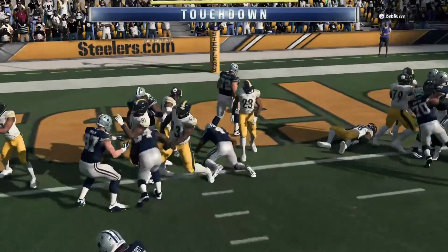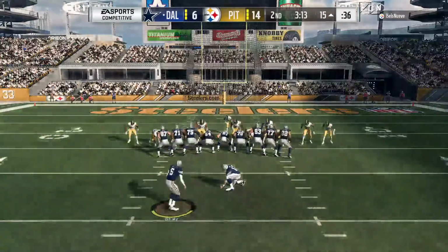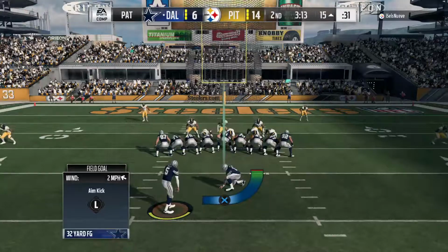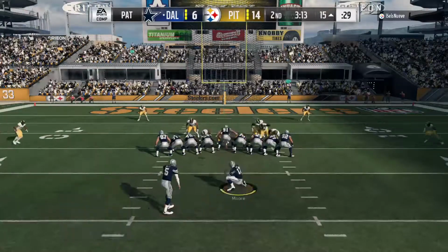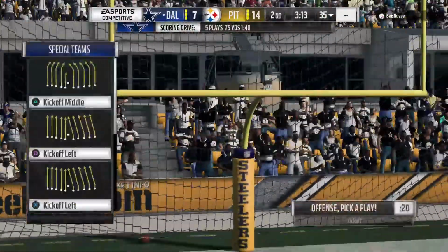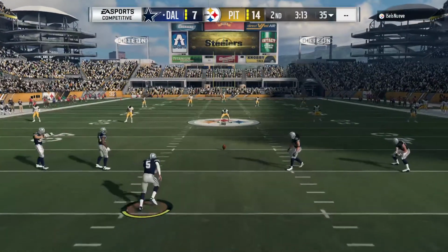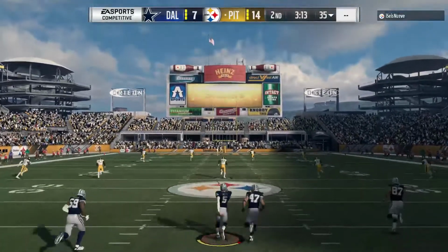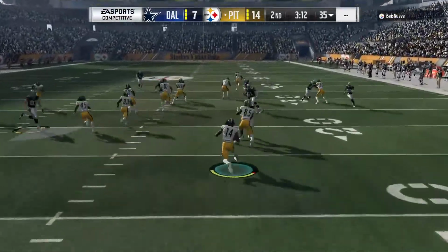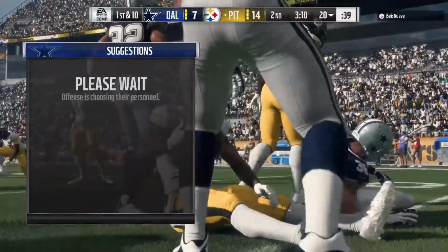On the sneak, it's Prescott, and he'll get in. Touchdown, Cowboys. Dak Prescott taking it in. And the Cowboys have cut it to within a score. And that one makes it 14-7. Bailey now to kick this one away. That'll be taken in the end zone. And the decision to come out is going to cost him 5 as he's taken down right at the 20.